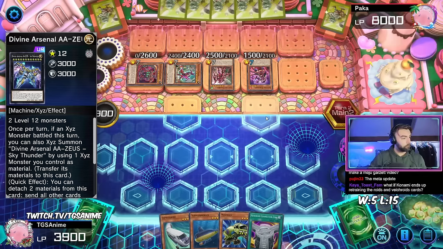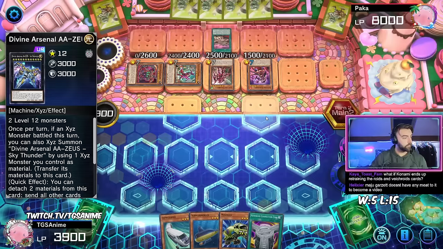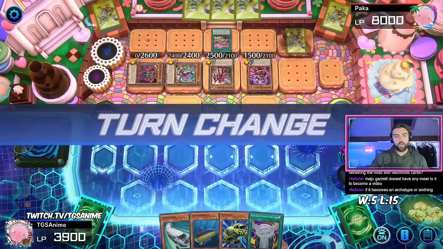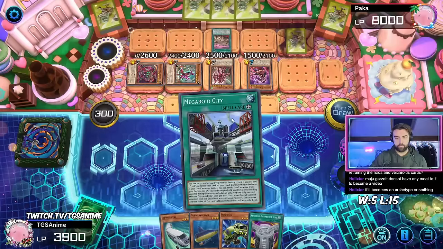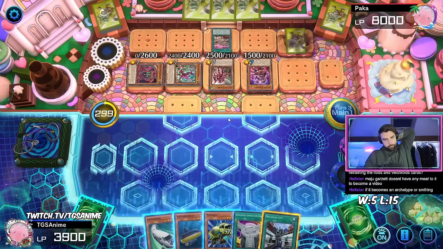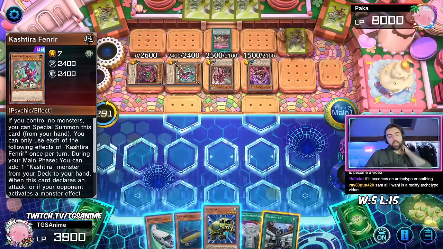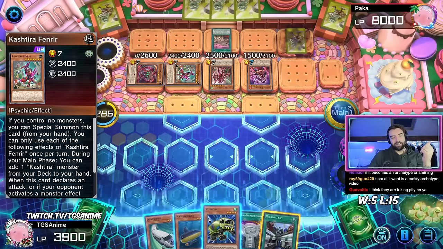Yeah, Speed Roids are better than Roids. That's true. No of the Xyzes. Right. There's a chance, but I think that Fenrir is going to ruin my day. Oh, no, wait, I can't do it. It won't work.